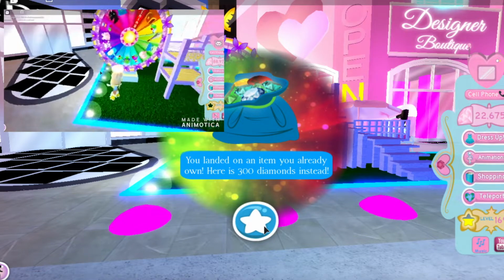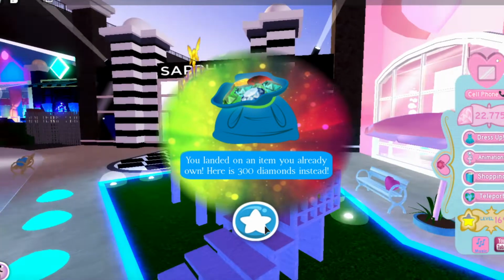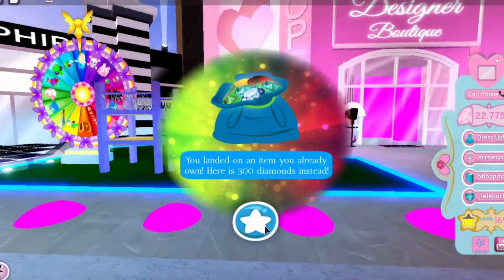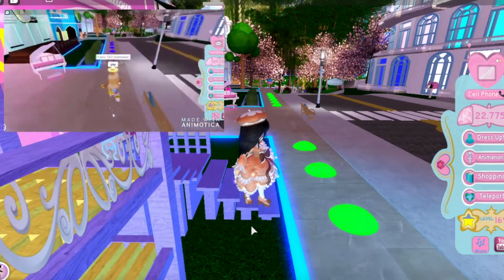Yay, it got 300 diamonds. Oh, she got 750 diamonds. All right, so then to my final amount that I have, I'm gonna go ahead and add 450 diamonds just to make it fair, to see if I got exactly the same amount she got. So yeah, after she spins the wheel, let's see what she does.